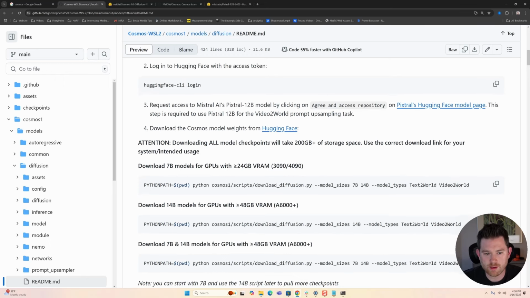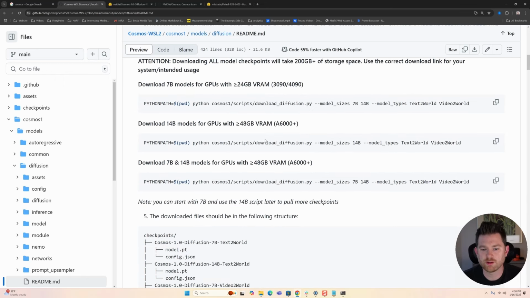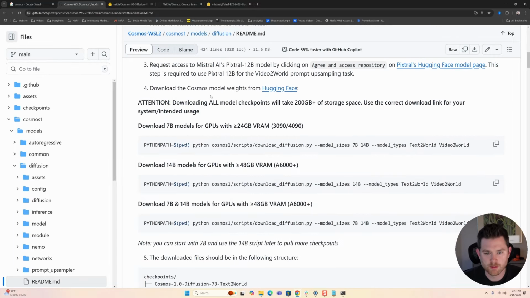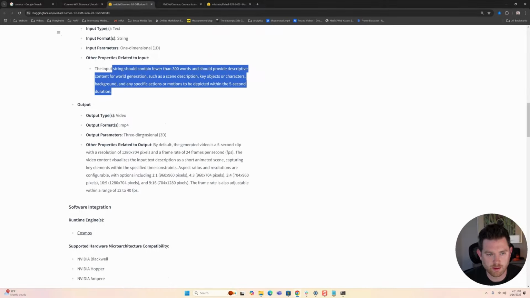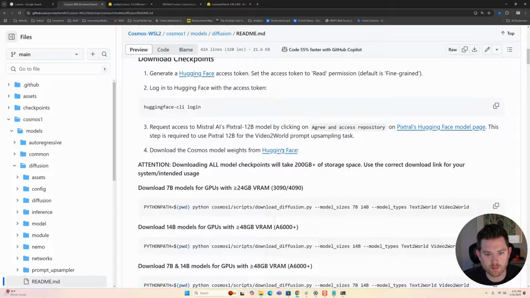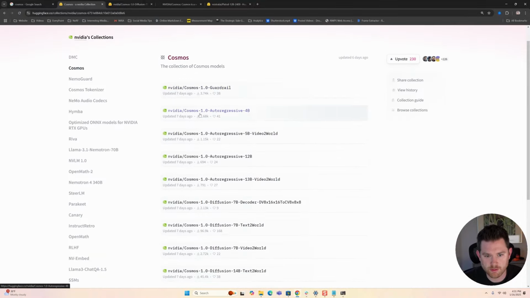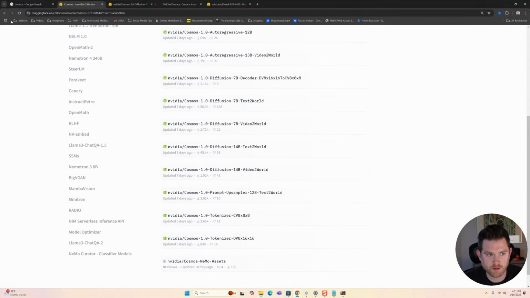So now we have to download what are called model checkpoints. Basically, I'm going to download these really large files that give instruction or influence on how we generate videos, and you need those. They're huge, and you get them from Hugging Face. Again, if you don't have an account for Hugging Face, go create one. Then we're going to be grabbing these weights from Hugging Face.